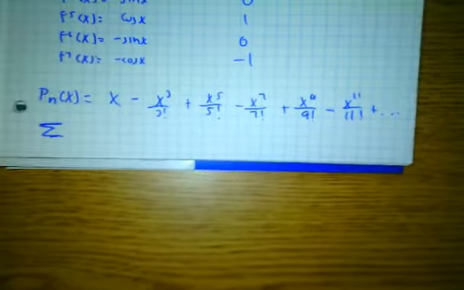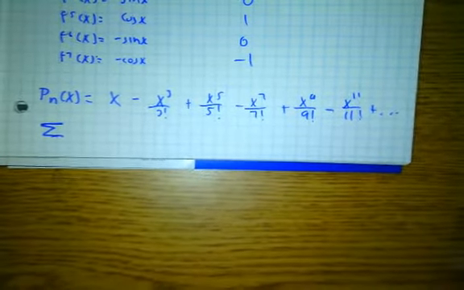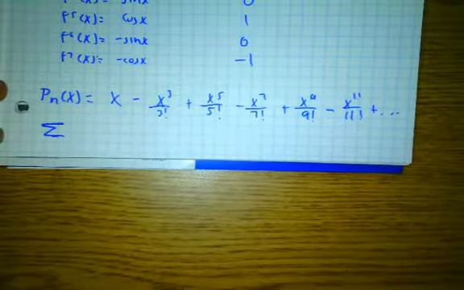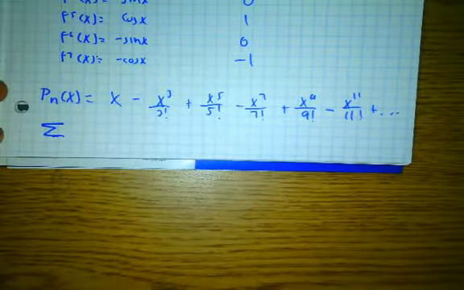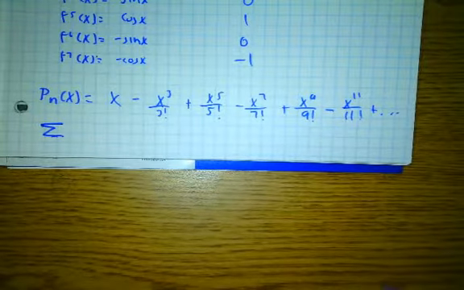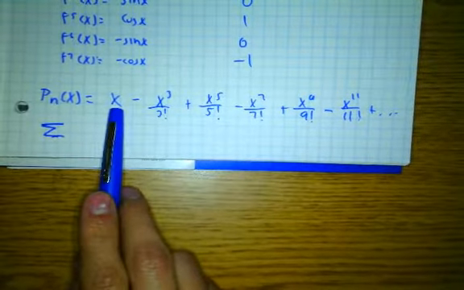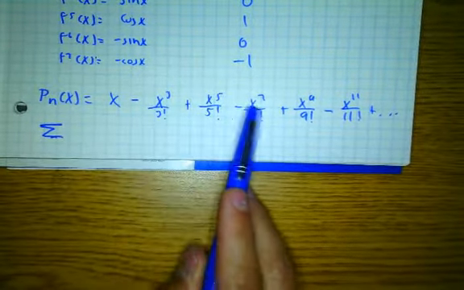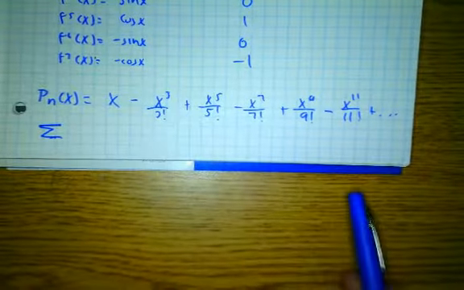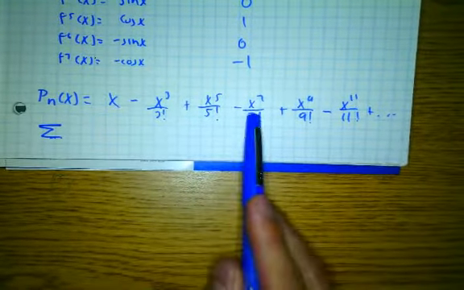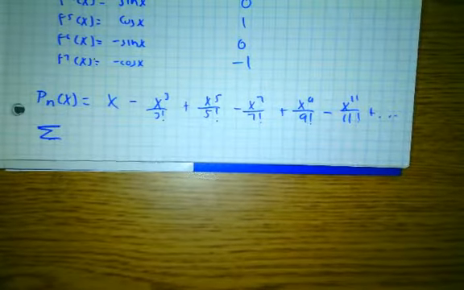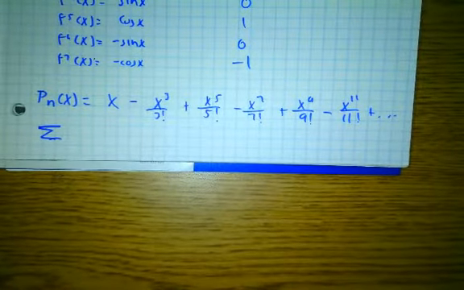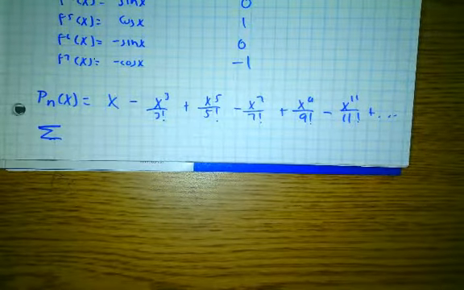x to the n over n factorial times negative 1 to the n. So you've got to be careful because now this is your first term, this is your second, this is your third, this is your fourth. We're ignoring the top part. This is your first one, second, third, fourth, fifth, sixth. 2n plus 1. Why? So that you can get it odd.